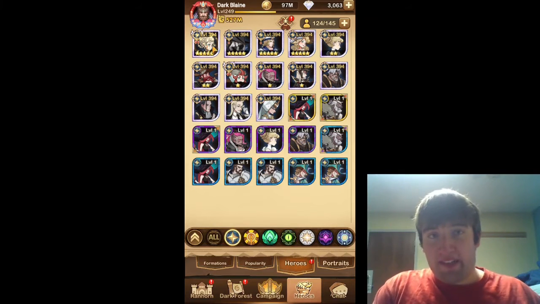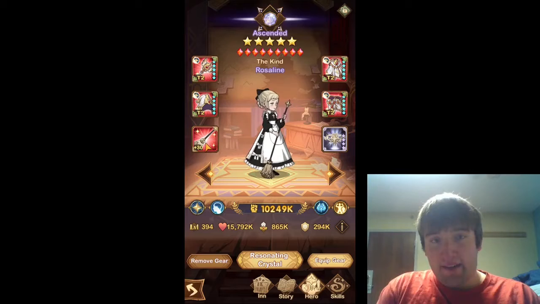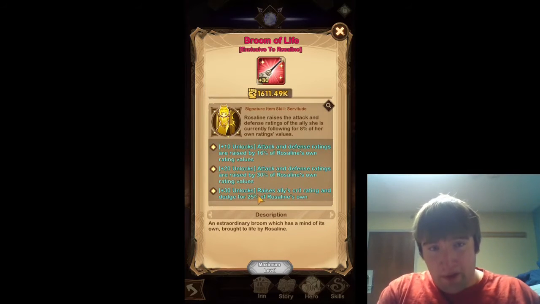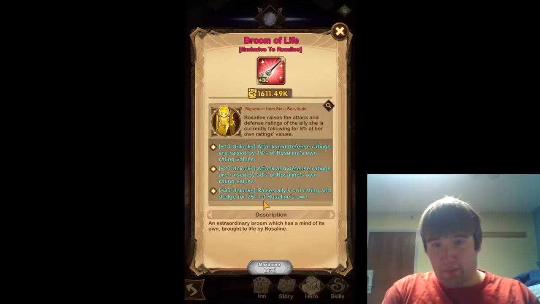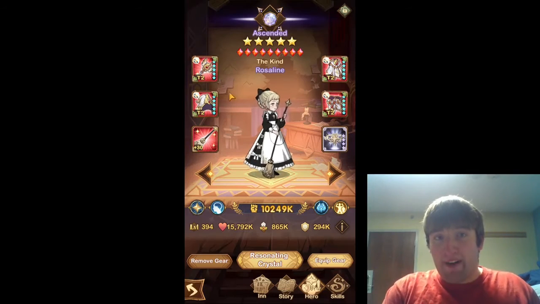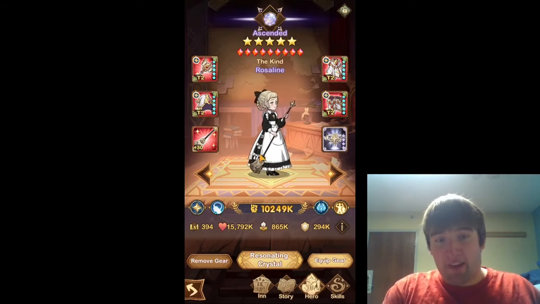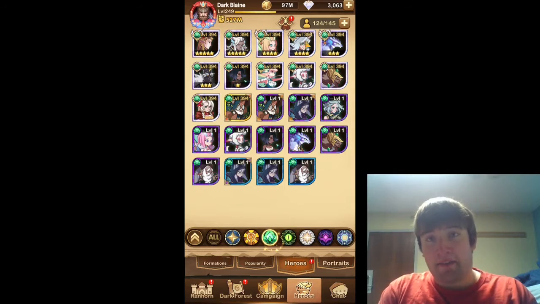First one being Rosaline. Now Rosaline provides a lot of support with her signature item. As you can see, it raises the attack and defense rating of the person that she follows. When you get to her plus 20, it raises the attack and defense rating by 30%, and when you get to plus 30, it raises the allies' crit and dodge rating by 25%. Of Rosaline's own, by the way, not of the heroes, but of Rosaline's. So it provides pretty good support, and also her teacups can do quite a bit of damage to the boss as well.